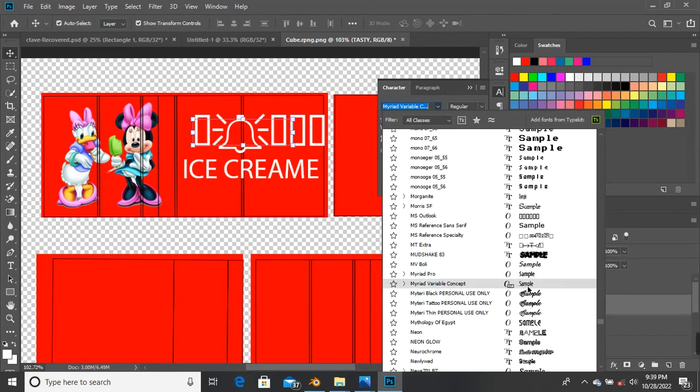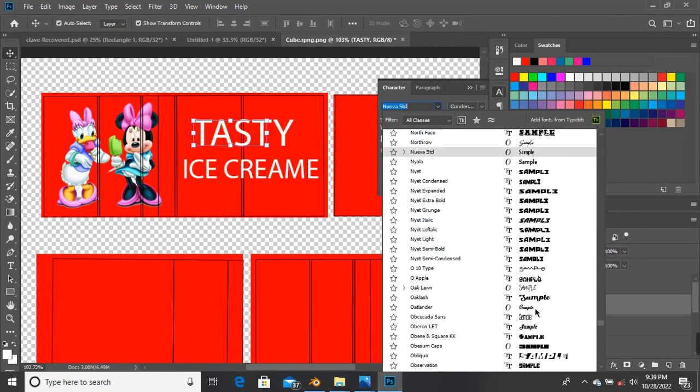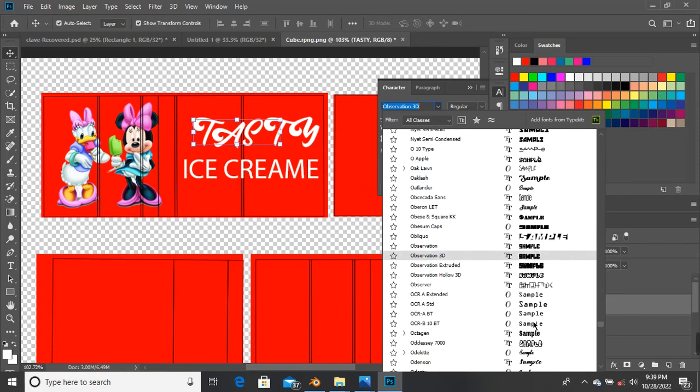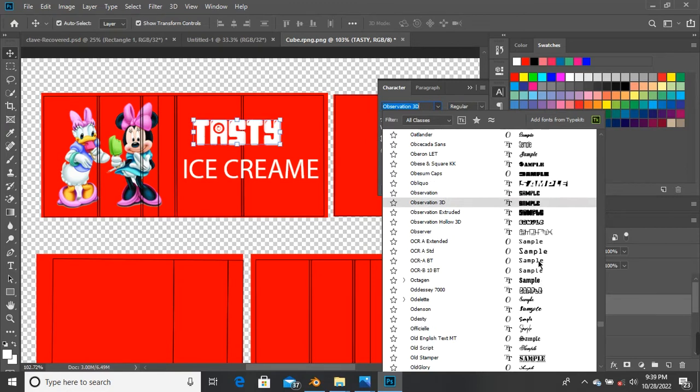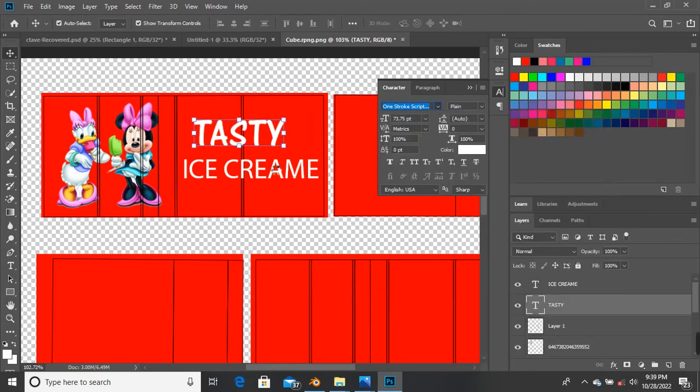So you can play around with Photoshop and do some tweaking. It might not really be a serious font. I'm looking for fonts that look kind of cartoonish. I think this is okay for me for tasty.